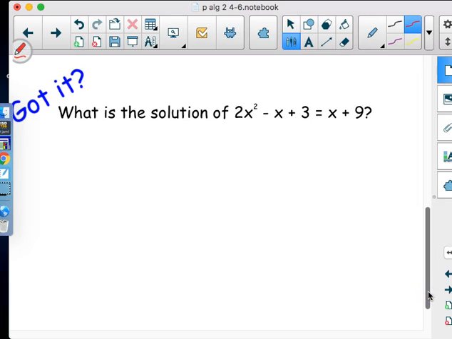Alrighty, that looks obnoxious. Whew. I can think of lots of things wrong with that. What do you see that's wrong? Two x squared, we're going to have to deal with that. We're going to have to get rid of the 2. What else do you see that's goofy? Yeah, they're not even over on the same side yet. And it's always a good idea to start there, just in case things just fall into a perfect situation. So we'll subtract an x, if I can write that, and subtract a 9.